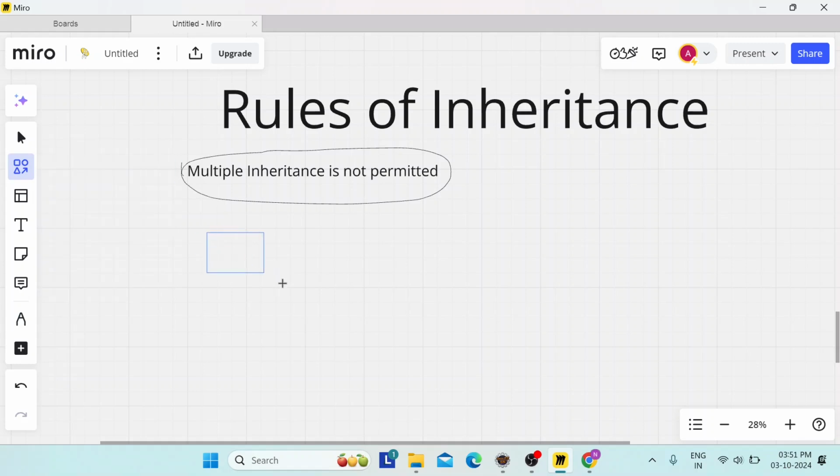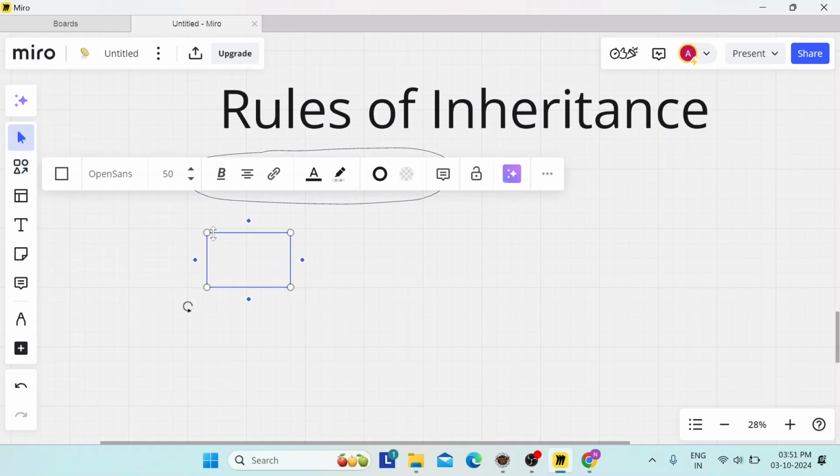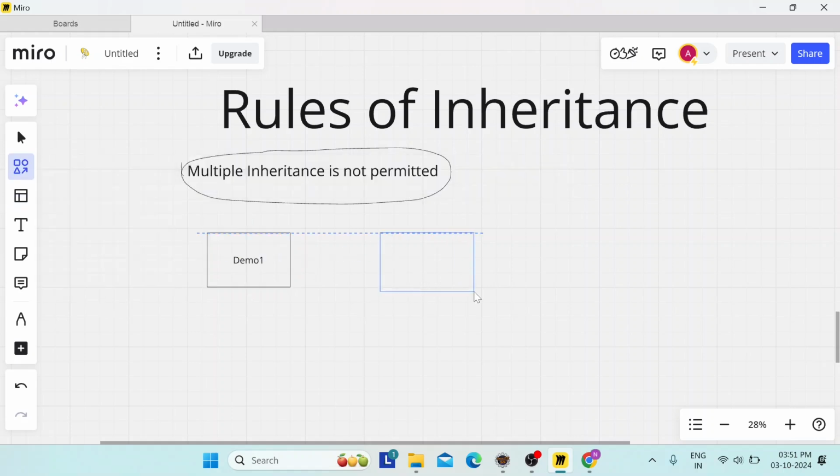Because there are two parents of one child. See here, demo 1 and demo 2.